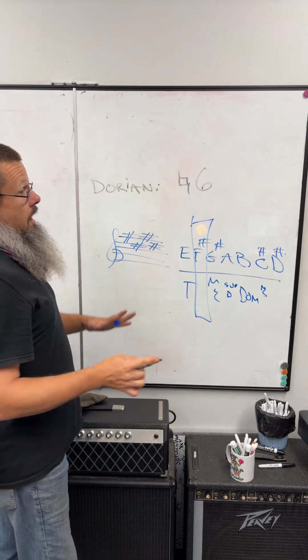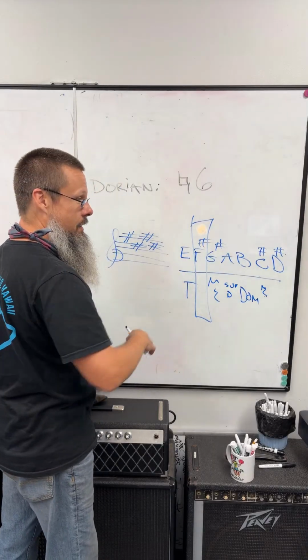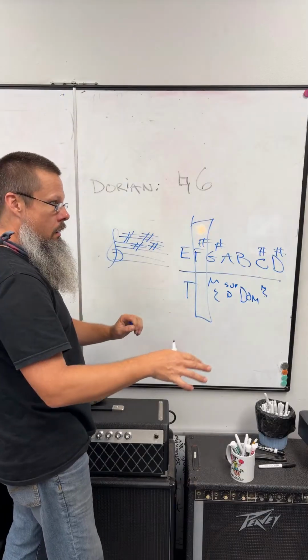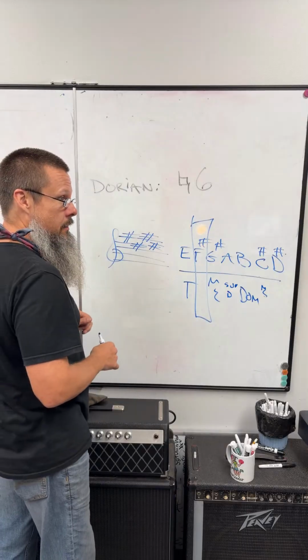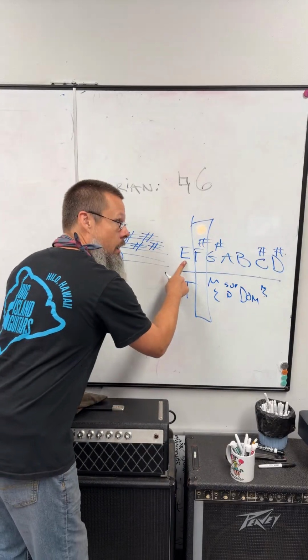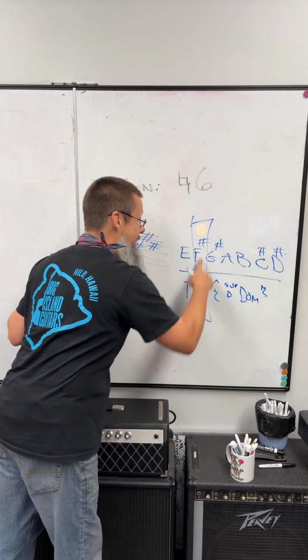What are you asking me? I'm asking you what the Dorian mode is in the key of E. This has to be the thing that you go, oh! Well, I thought we would go down one whole step. Incorrect. Stop saying that. In the key of E, what is the major second?